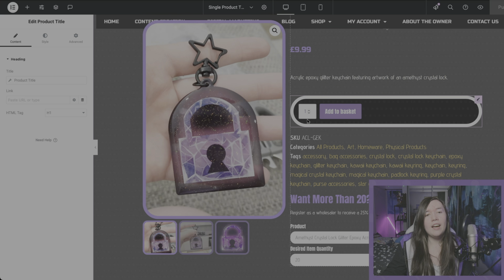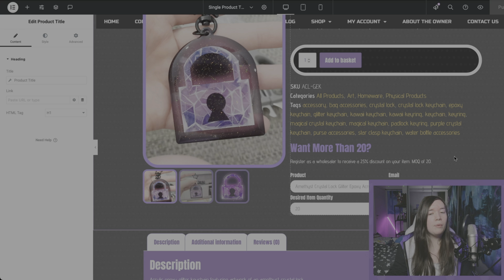So the idea is I have these keychains I've designed. I've got a few more that I'm going to be putting on my website soon, which is why I implemented this, because I want people to be able to order multiple options in bulk. But if they want to have a minimum order quantity of 20 or any higher, then they can get a 25% wholesaler discount, and that means I get more sales and I get a better profit margin, and I can offer it above that level because my manufacturer has a discount at that level, so it makes it more viable for me to offer that discount. And breed a bit of customer loyalty, never a problem with that.